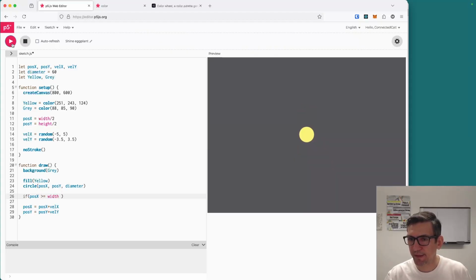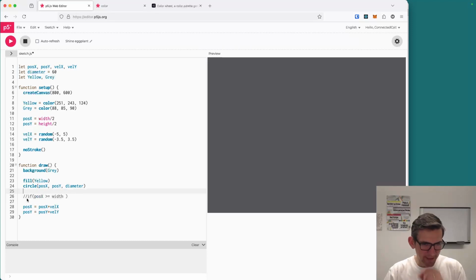So let's see. Can we get it? Oh, randomness. Let me just comment this out. Okay, so here I would be catching it on the left edge, right? So here on the left edge, I'm looking for 0 and the numbers are decreasing.